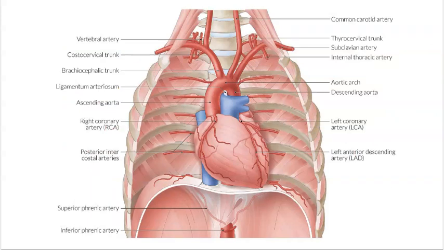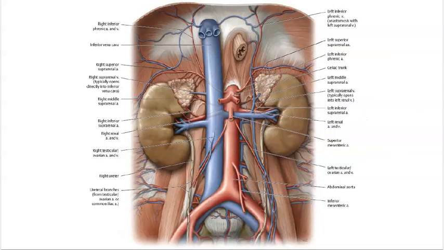So on this slide, you want to know the aortic arch, the descending aorta, the left coronary artery, the right coronary artery, the ascending aorta, if I didn't mention it already. Those are the big ones that commonly come up as test questions. And keep in mind, we're only talking about one or two test questions. There's 50 questions. You might get one about vascular anatomy, and you can miss 5 and still pass the test. So don't spend a lot of time learning all of these tiny arteries and veins. Just know the big ones, and you'll do good on the test.